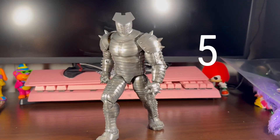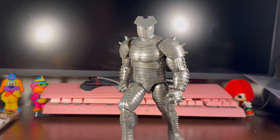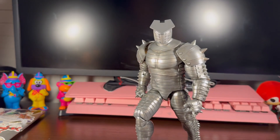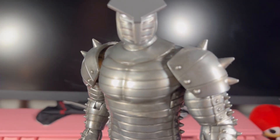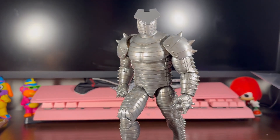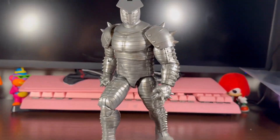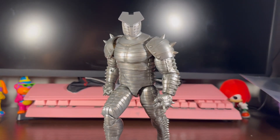At our final 5, number 5: the Destroyer, which came with the Thor 2-pack. This Destroyer is amazing. Love the metal on it, love how it looks — really metallic, really nice. Love all the spikes. Looks really good. In my opinion it was probably the best 2-pack that we got this year — the Thor and Destroyer pack. Really glad that we got this pack. At number 5, The Destroyer.